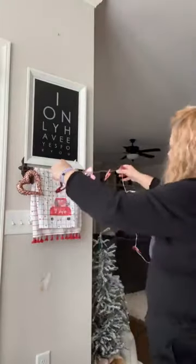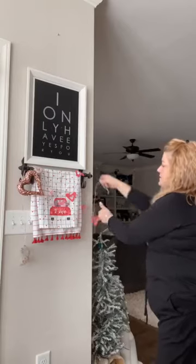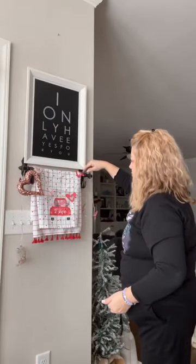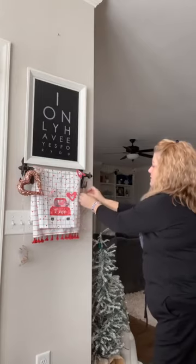I have these little lights. I usually hang some kind of garland or something like this. Like this is an actual set of lights. I just need to put the batteries in. And I've used it as a garland before, or you can just use it to drape it across. But I just create a fun little vignette. Just hide your cords wherever you want to hide them. Hook them on there. I'm just going to do that for right now.